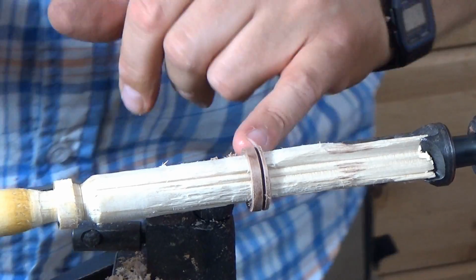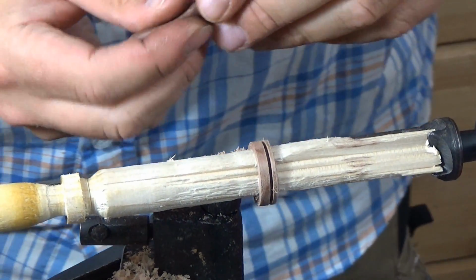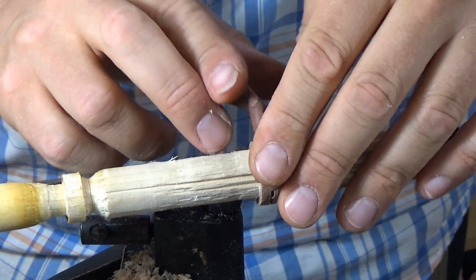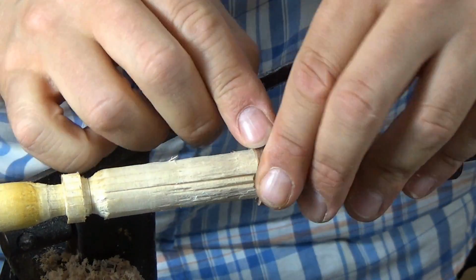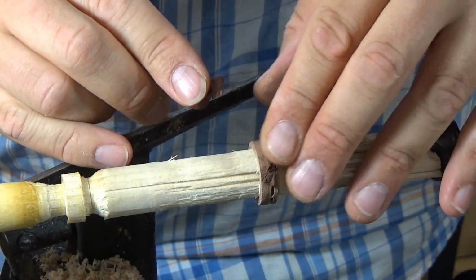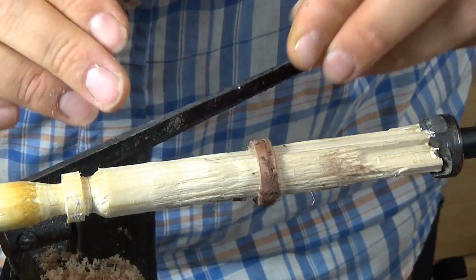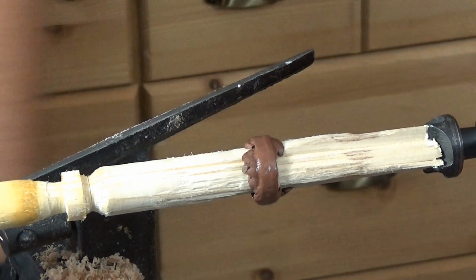So I cut a small groove in this ring and now I will try to inlay this putty. Well, let's see if this will work. It's very, very sticky. And according to the manual, I have a working time for only 3 minutes. Okay, now let's wait.